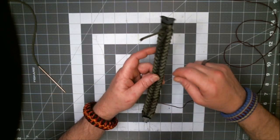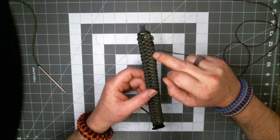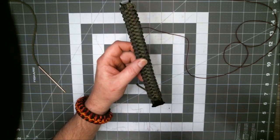But like I said, I'm going to go ahead and stitch this side out all the way down and finish it. Then I'm going to come back on the other side and stitch it in the same maroon, doing the mirror image on the other side of the bracelet. When I get down to the end of that, I'll come back and show you how I finished it off, and how I start off with the gold.